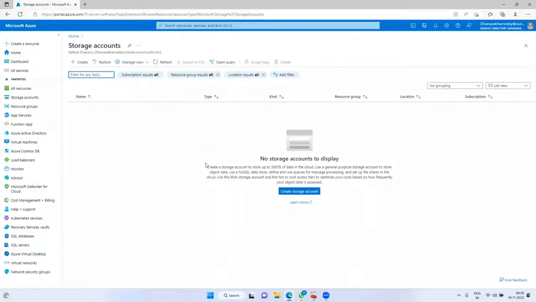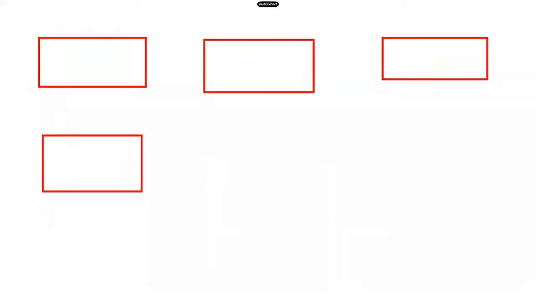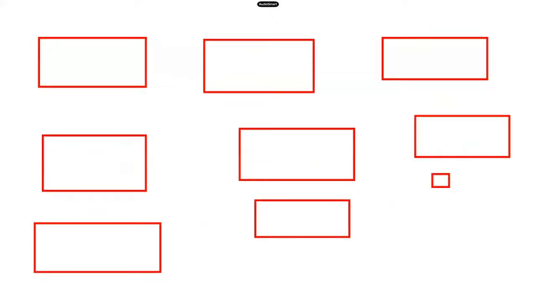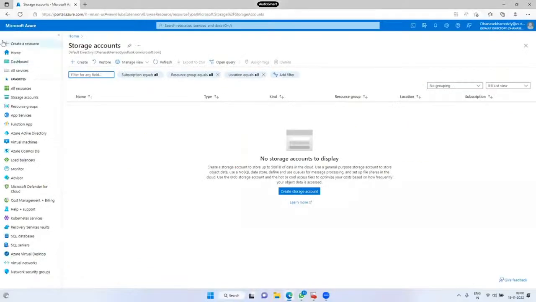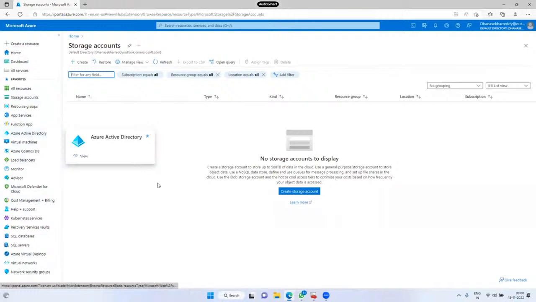If you go for AWS, the page would be like this, in grid format. So there is somewhat of a confusion. If you would like to create one VM, we have to go for networking. If you would like to create a storage account, we have to verify where it is, in links. But here it is very simple, everything is on the left side. Whichever services are required, go ahead and host that service in Azure cloud computing. This is a wonderful feature which Microsoft has implemented.